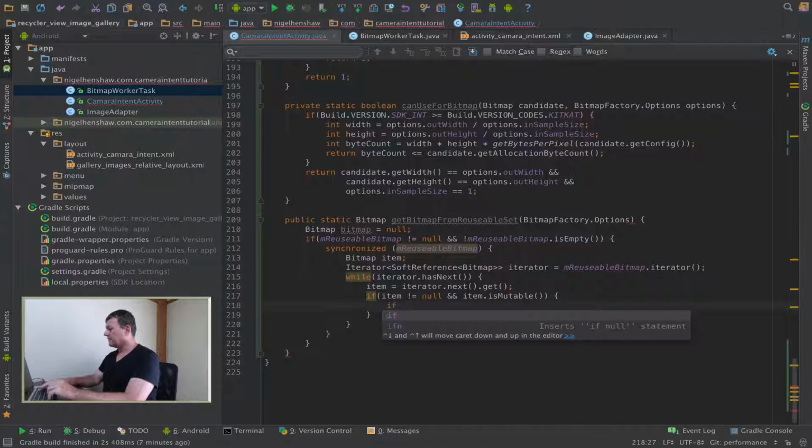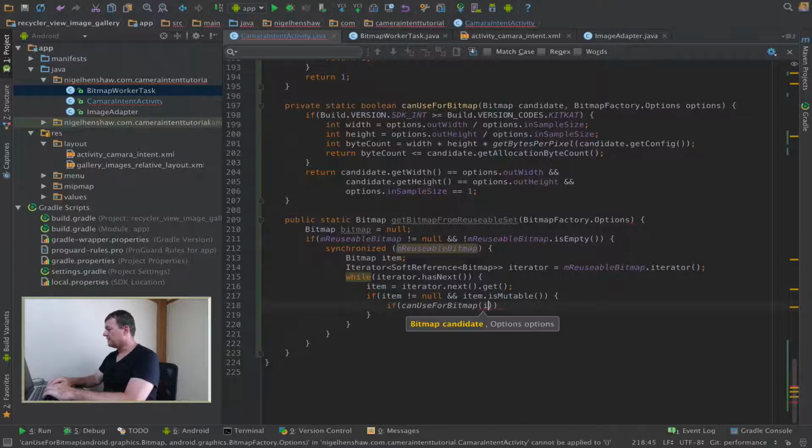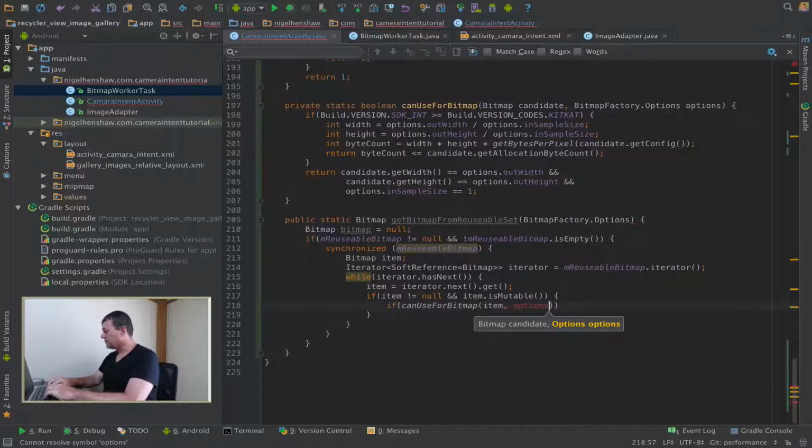So if can use bitmap and pass in the item plus the options for the request, BitmapFactory.Options. And we need to actually add that in here.